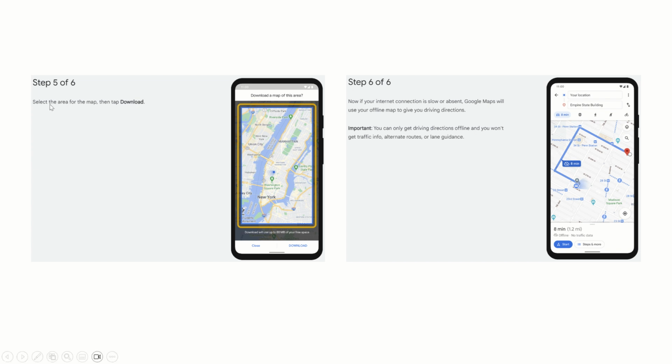And then you can see in step five, select the area for the map, and then tap download. Whatever you want to download, so that you have the proper map, from your hotel till Masjidul Haram, or from your hotel till Masjid Nabi, all the area you want to cover, make sure that you can see all the area on your mobile screen, because that whole map will be downloaded, and it will tell you exactly how much size you need. So even if you don't have internet over there, or if you don't use the data of your SIM card, even then it will work.